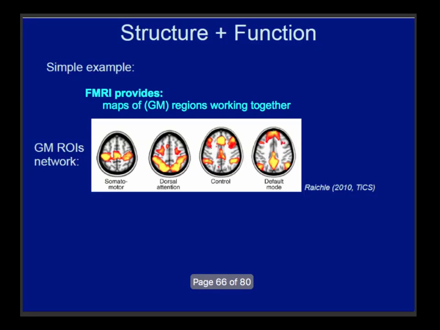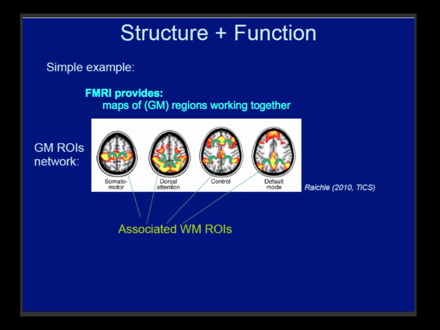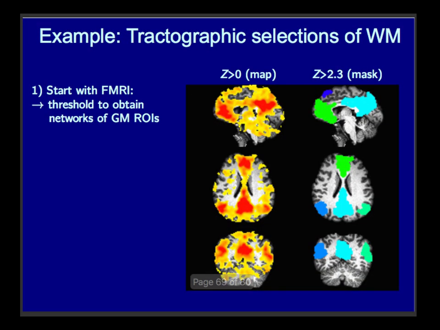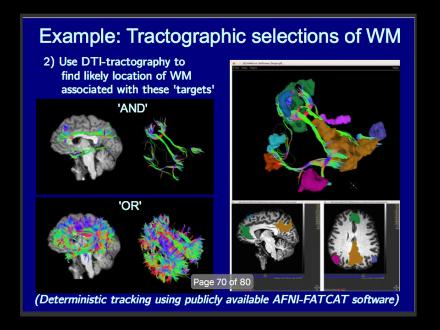Okay, and then once we have these things, going back to what we said before, we have gray matter regions and we're looking for these bridges. So we might perform a functional study and get these regions, and now these are just targets for our tracking, and we want to say, well, where are tracks connecting any of these regions that I think are there? And this is something where you really need three-dimensional visualization, because we're looking for these linear structures, and if you just look at them on a plane like this, you might see a little bit, but you can see that these things would go in and out of planes, and they may have very complicated geometry.